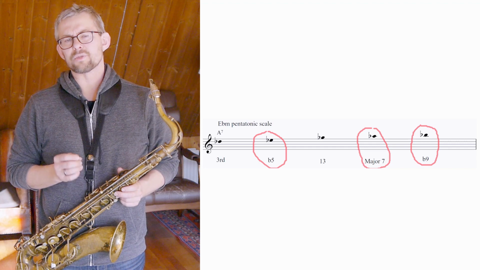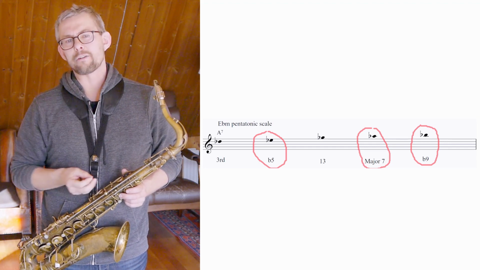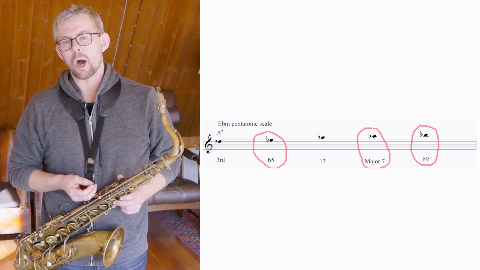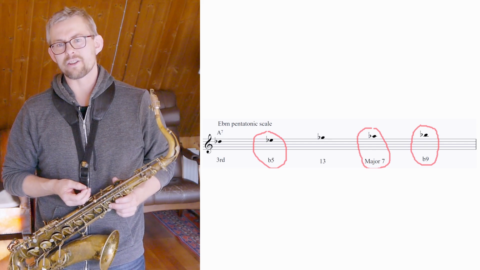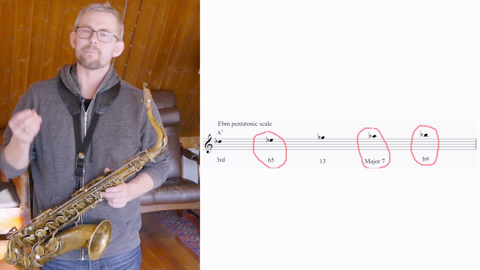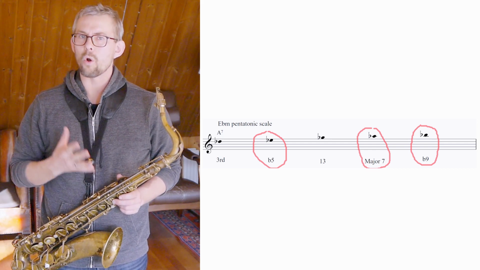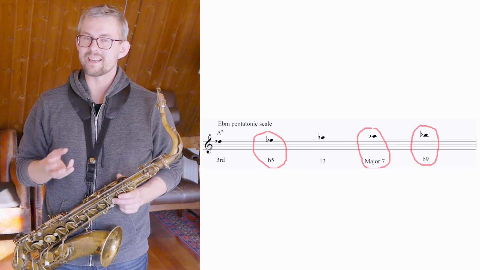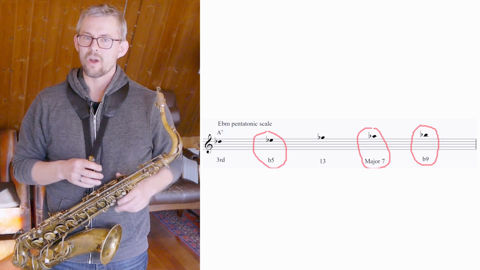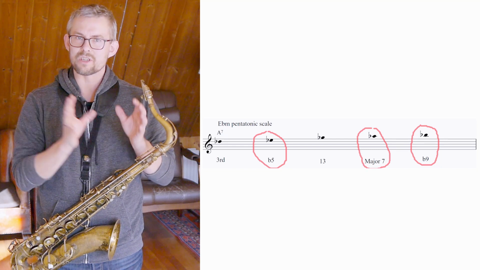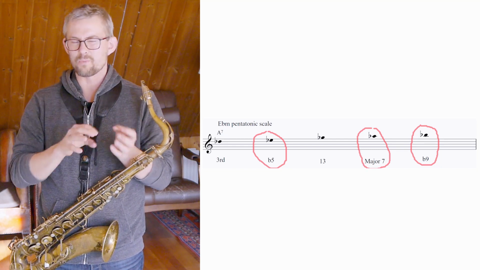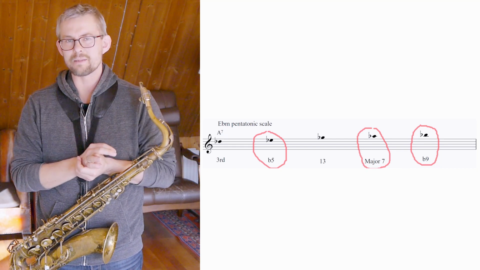Looking at the alterations, we have the 3. The flat 5, the flat 9 are obvious, whereas the major 7 on the dominant is pretty obscure because the tone is not at all what we want in a dominant chord. But it is an alteration, and we can say we skip the A7, we just play altered dominant. We just want the leading effect towards our D major chord.